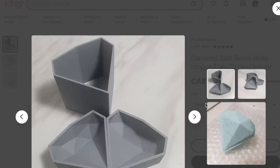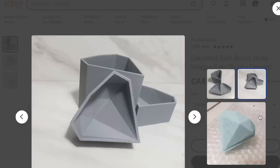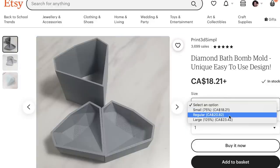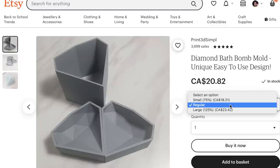And it's made out of a material called PLA plastic, which is an eco-friendly, plant-based, and biodegradable plastic, so that is awesome. They were super kind to send me this diamond mold as well as a few other ones to test out for free, and I can't wait to play around with these and show you the types of bath bombs that I make. And a lot of you have been curious about my particular bath bomb recipe, whether or not it's compatible with a hand press, because I tend to always use the bath bomb press. I'll be interested as well to see whether or not my recipe can form together with just using a hand press. It should, because I used to use two aluminum or stainless steel bath bomb molds, and that seemed to work just fine. So it should work too.